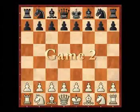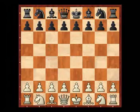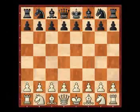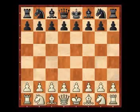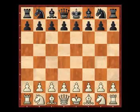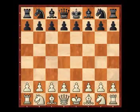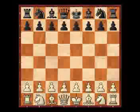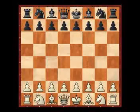What I'd like to do now is to bring play into the present day and to demonstrate that actually Fischer's ideas, which we saw in the last game, are still as effective today as they were back in 1967. So my next game is between Grandmaster Bassem Amin, an Egyptian Grandmaster, very strong player, who plays the King's Indian Attack with great regularity in his games, and he's playing an international master called Sameh Sadek, and this game was played in the Egyptian Championship in 2009.